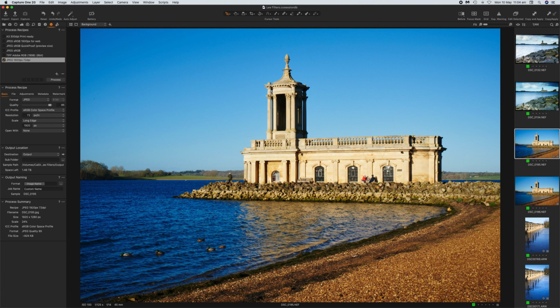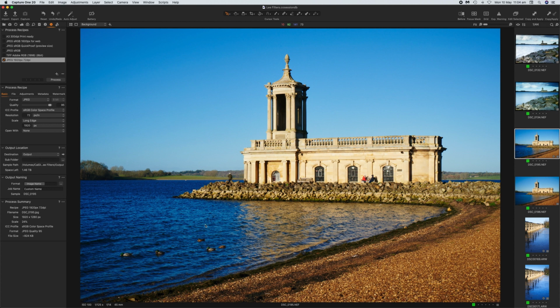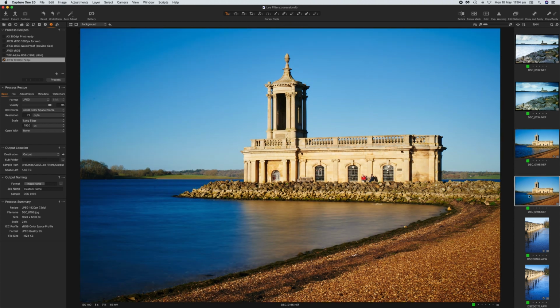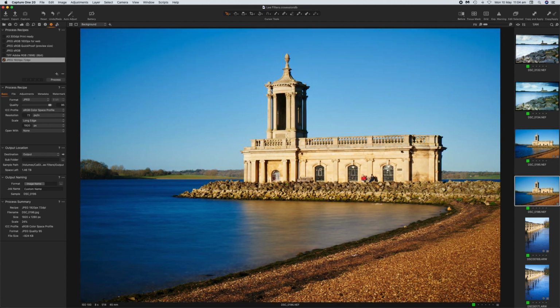Again, you can actually go for really long exposures. Some people would do 2, 4, even 8 minutes or longer, really long exposures. I didn't feel that I needed to achieve it because all I wanted to do here was remove all the choppy water because it was quite windy that day, and by going to this 8-second exposure with the Lee big stopper, it just smooths it all out and yields a more pleasing result from this one because we don't have all the distracting choppiness in the water.